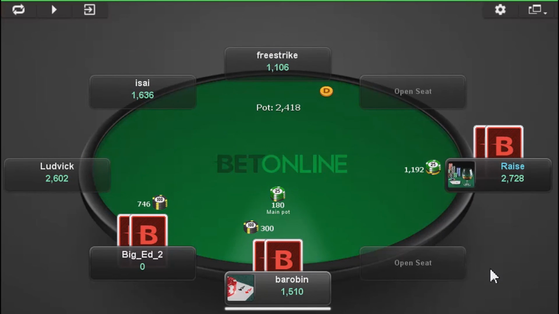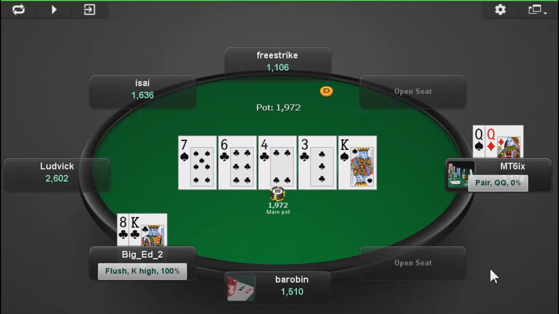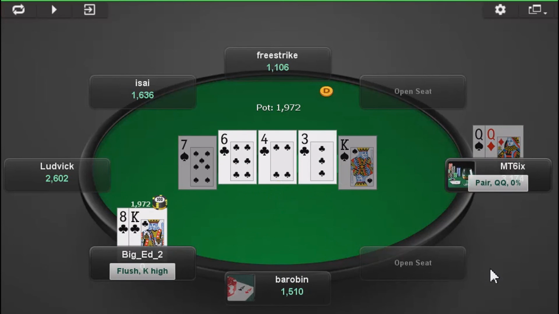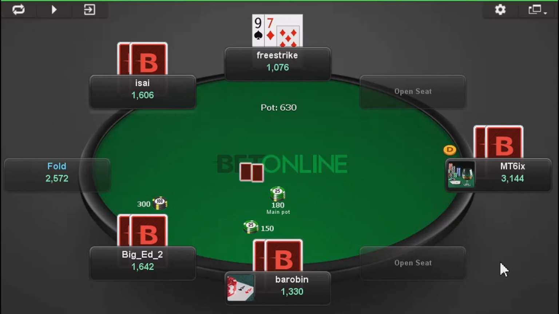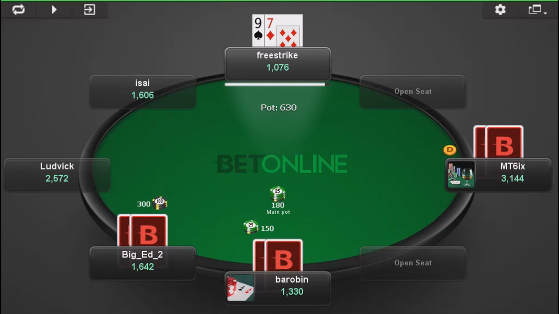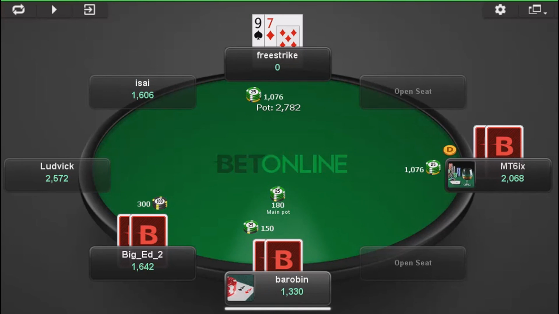Big Ed shoves. 6 raises to 1192. Bar's tanking, but's gonna fold. Queen, queen versus king 8. Oh, and the queens get cracked again? Shit. Fuck. Here we go.